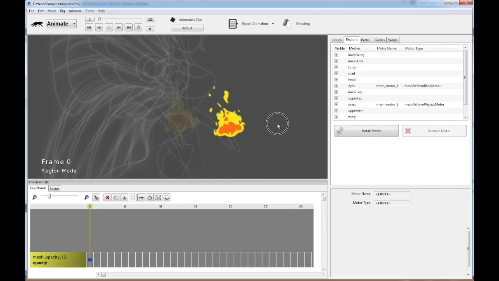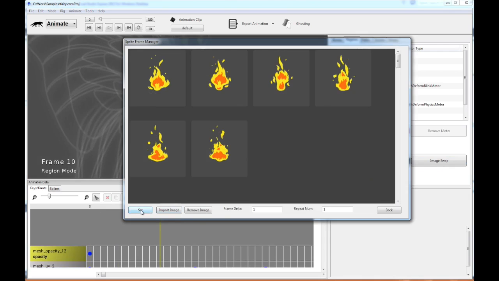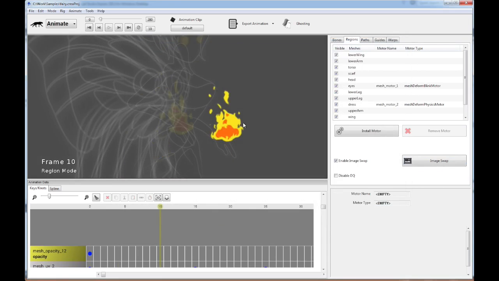All right. So that's sprite swapping, and now if you want to do simple swapping of facial expressions, that's what you do. You just go on to whatever keyframe you care about, and then you just click set, and you just change your face to the next expression, or fire to the next expression, whatever you want to call it. Okay, and you are done.